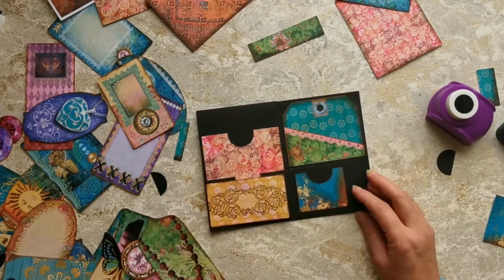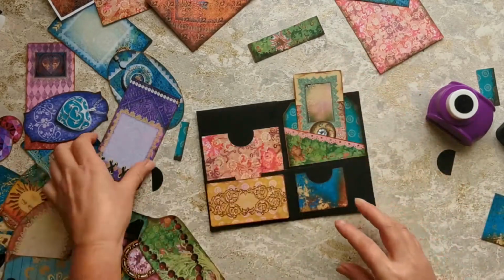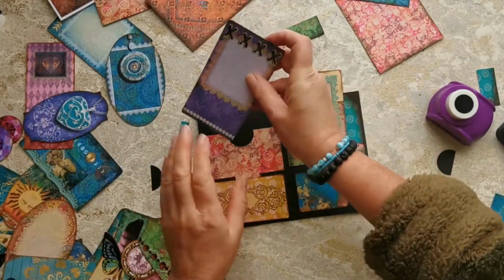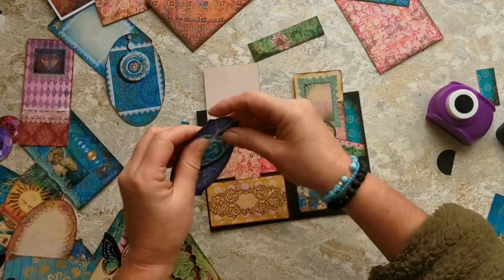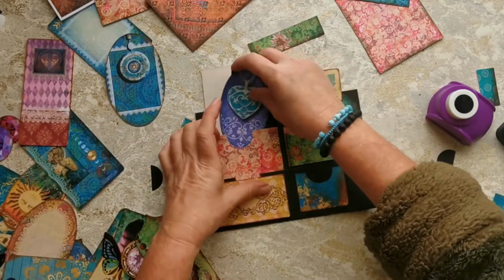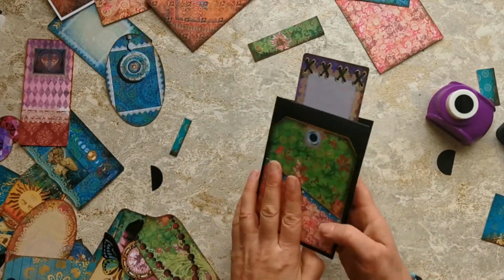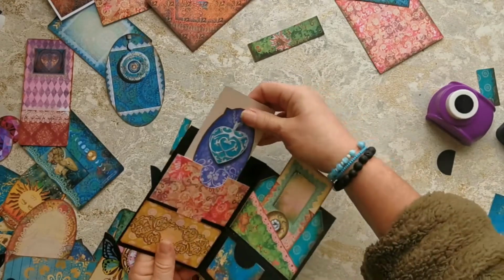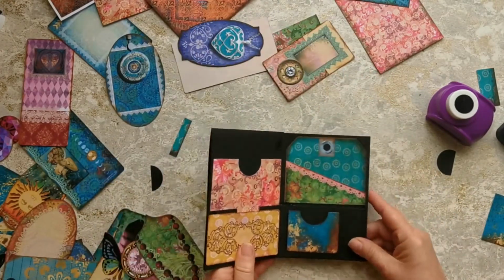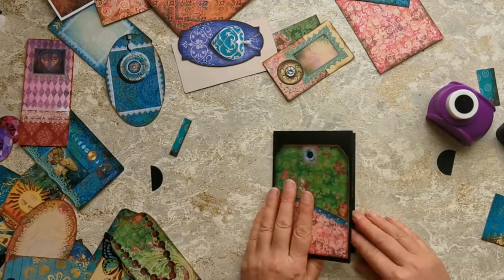That's that then. Right, and now I've got my little tuck spots for all of these. I'm quite happy that these are going to stick out over the edge. You know, we could put some back to back so that when we close it, these things are sticking out the top and sticking out to the sides as well. That's my idea. Right, I'm pretty much done with this, I think.